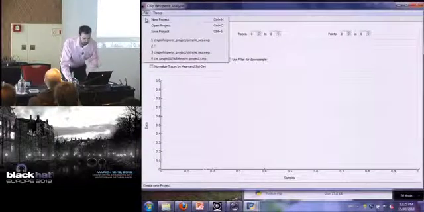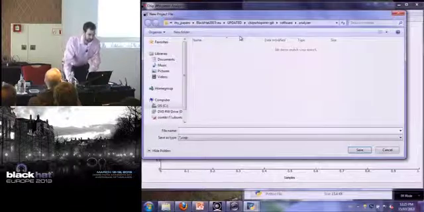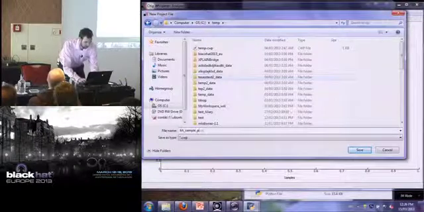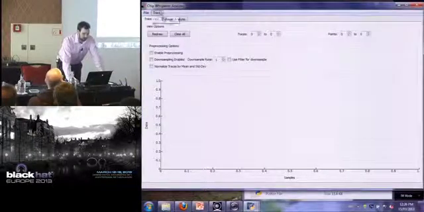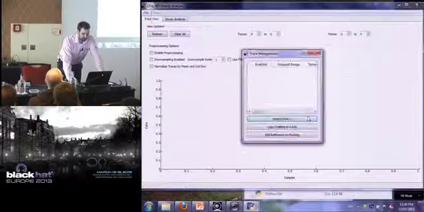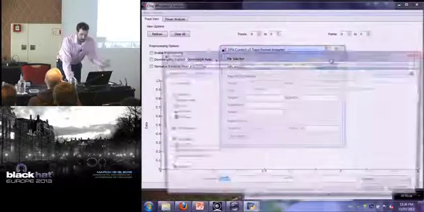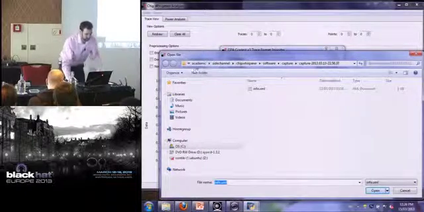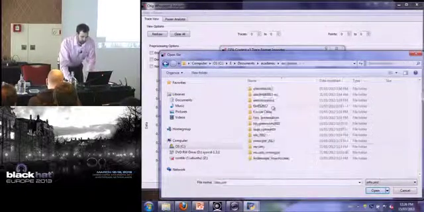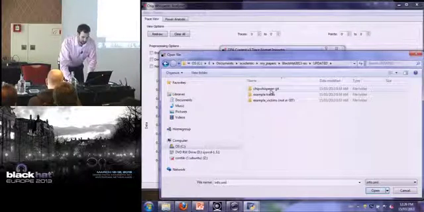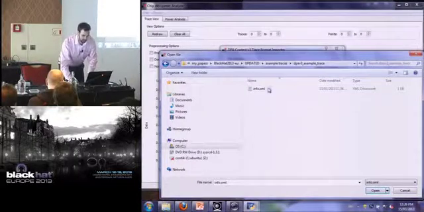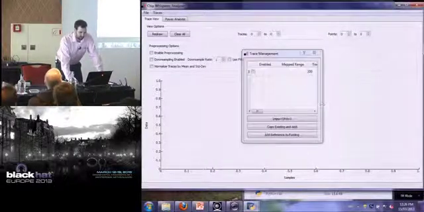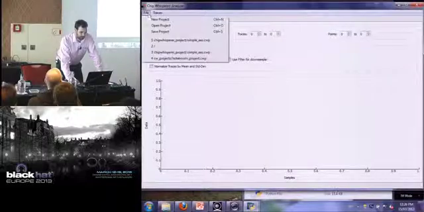Before, I had loaded a new project here. I would just create a sample project somewhere, save that, and I could import those traces that I had just run. Again, the BlackHat zip or CD actually has a version of just the capture, not the imported one, so you can test this without needing to have run that. It will tell you how many traces you've done, run import, I can enable them and save the project.